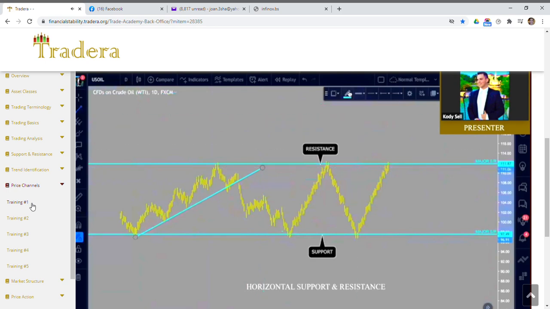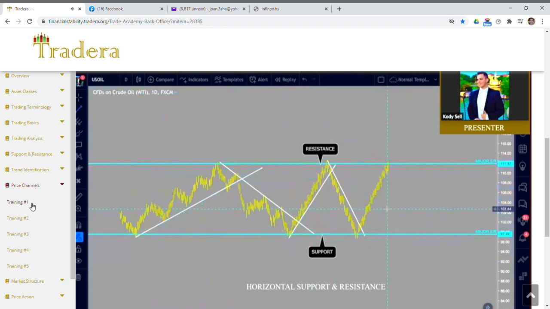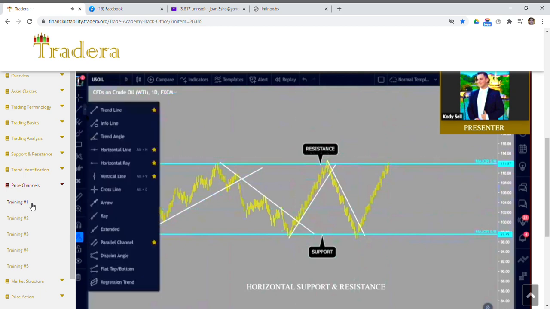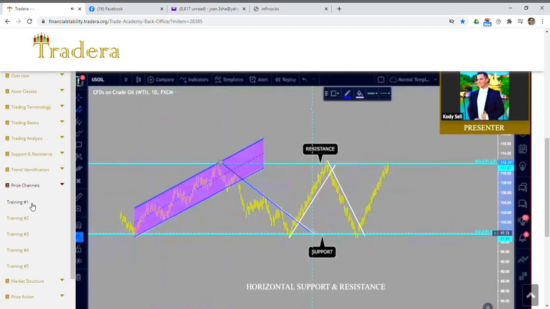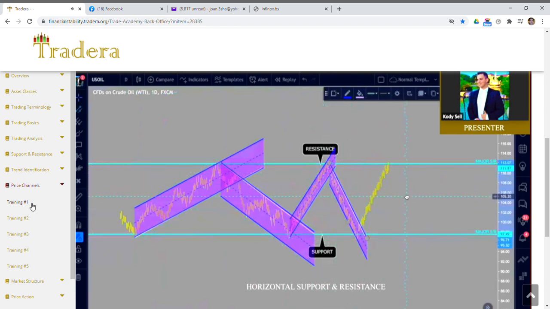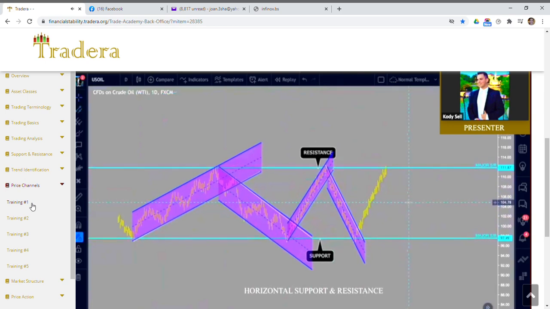And let's go ahead and make this white here. Price moves in a specific trend between these levels. It moves in a trend between these levels, in a trend, in a trend. You see how this works? So if price is moving within a specific trend each time, then we can say that price is moving in specific channels each time. So here we go, moving back and forth right here in between our support and resistance in specific price channels.